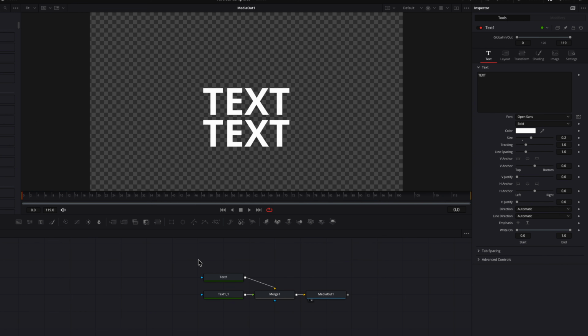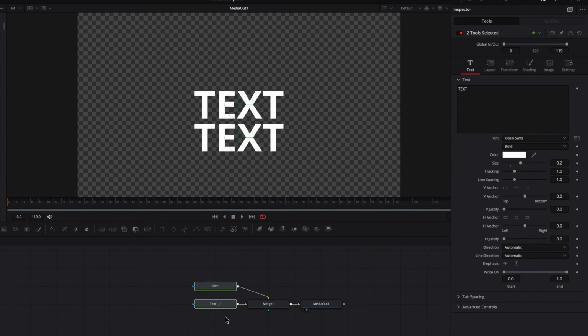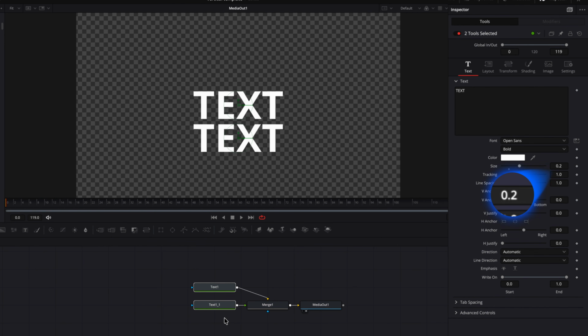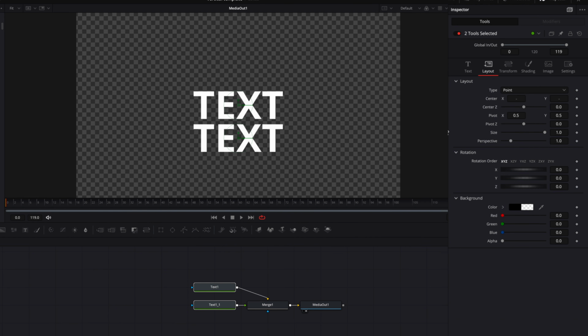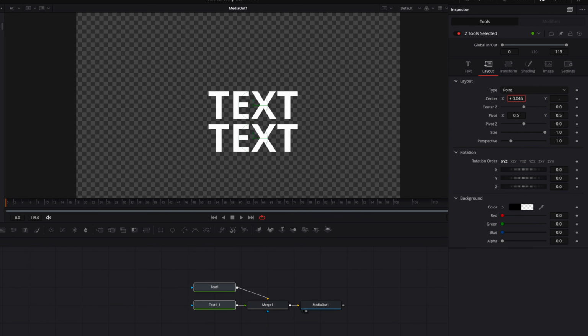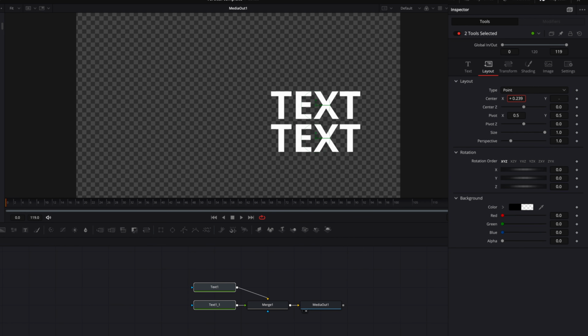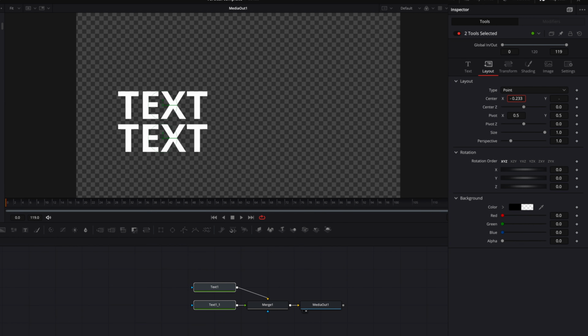Now, when the common settings have the exact same values, this is pretty straightforward. So as you can see, the size setting there is 0.2, it's displayed to you visibly, no problem, very straightforward. But let's say we were to come to the layout tab here, we look at the center setting. Now the values are all grayed out. The reason is just because these two texts have different position values. So what you will be able to see instead is not the actual value, but rather the incremental change. So let's say right now I were to move these two texts. Now you're going to see that you will be able to see the incremental change, but not the actual value.